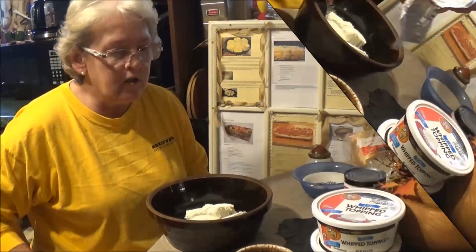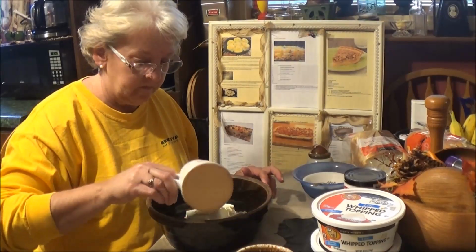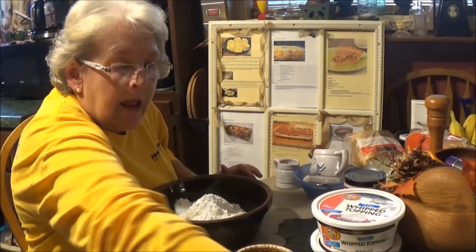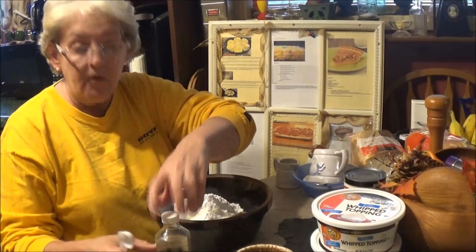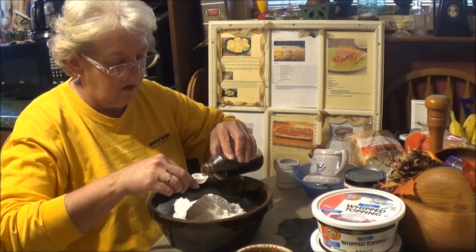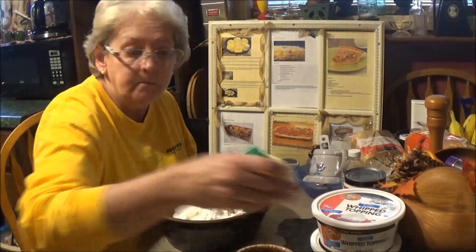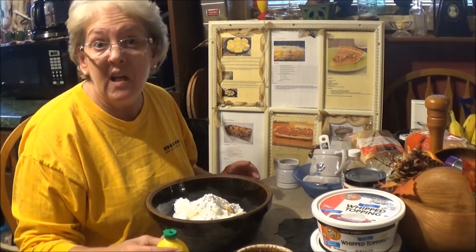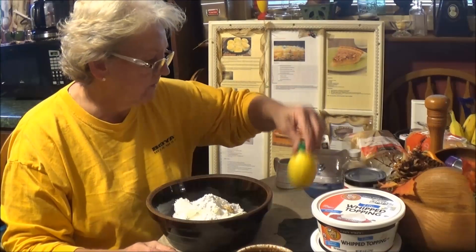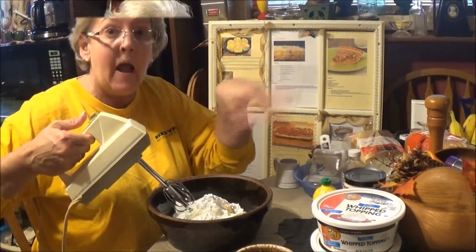Mmm. 2 packages of cream cheese, 1.5 cups of powdered sugar, 2 teaspoons of vanilla flavoring. Since it is cheesecake, kind of like lemon and key lime in a way, just a dash. And we're gonna mix it up. Start off slow because the powder gets all over you.